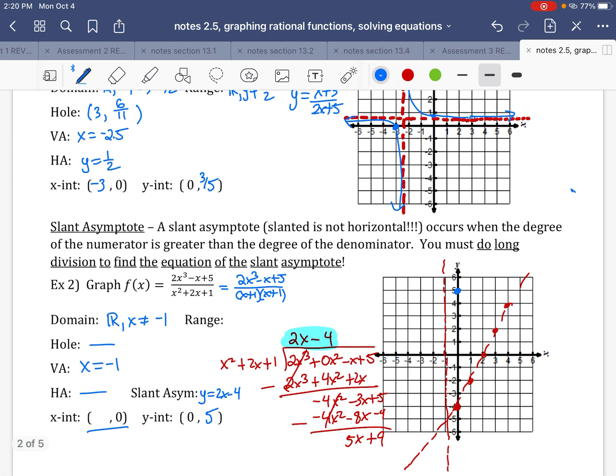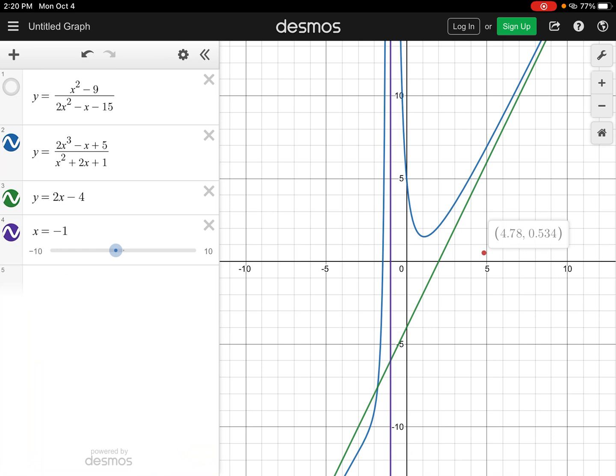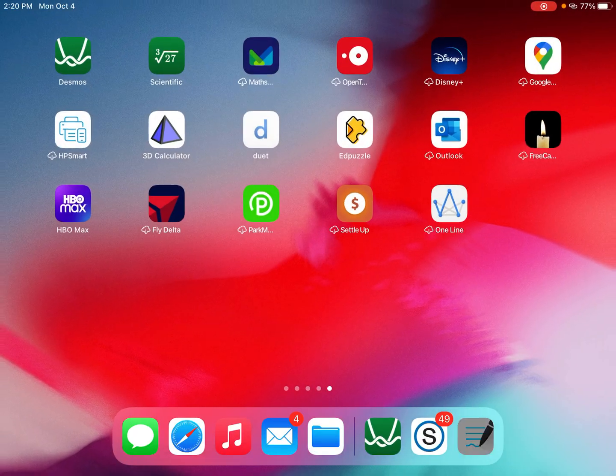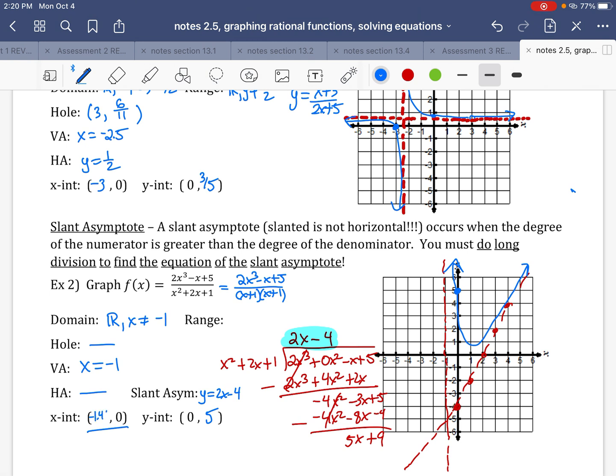So let's draw this one. So this one kind of comes through here and goes back around. Oops, let's make sure. Did it have an x-intercept? No, it didn't have an x-intercept there. All right, good. What was the x-intercept? Here it is. Ooh, negative 1.48. So I forgot, we're going to steal that there. All right, so right there.